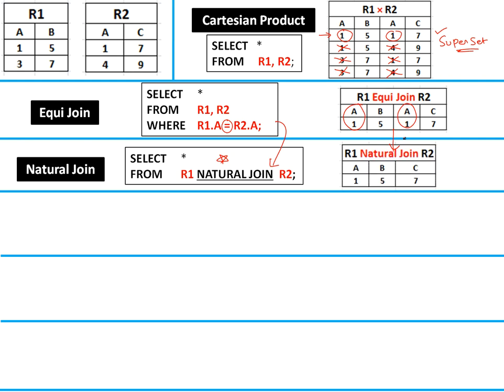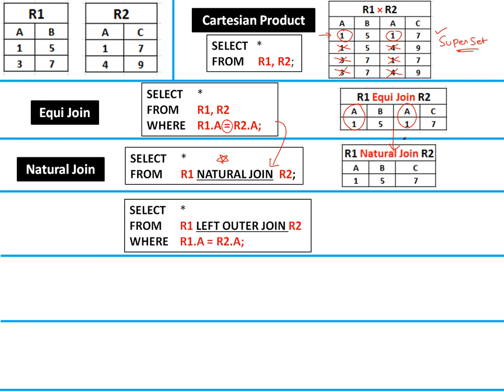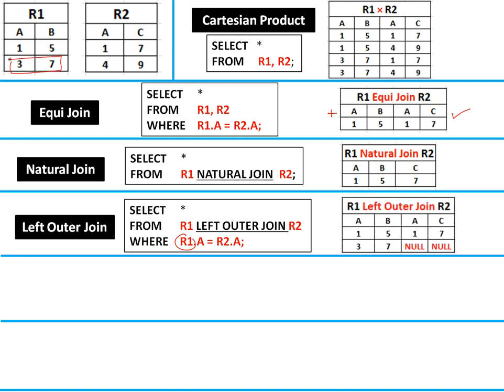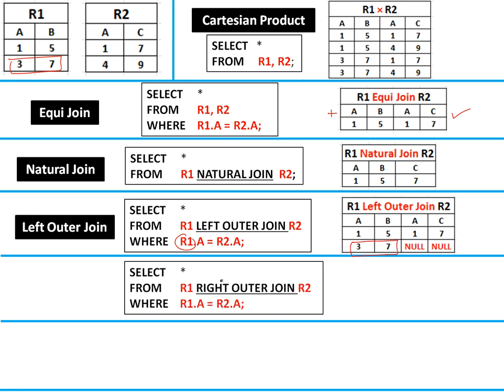Here it is left outer join. Nothing but equi-join plus free rows of the left table. What is a free row? 3 comma 7. Free rows of the left table. This time right outer join. It is an extension to equi-join plus free rows of the right table.